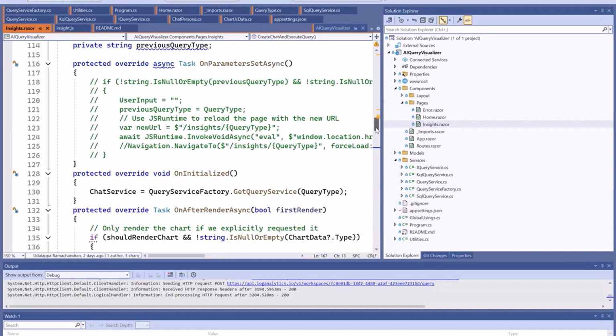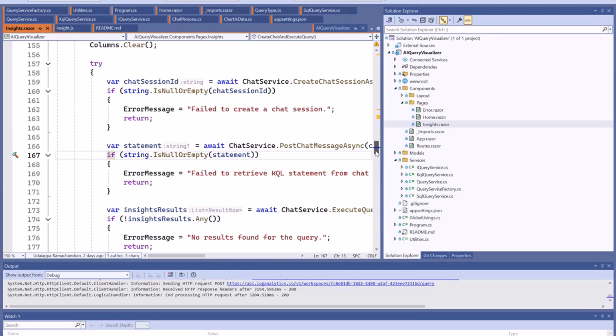Once the chat service is created, you're going to call the method create chat session. That's where we're going to set the system prompt. It's going to return your session ID. We're going to use that ID until we sign out. If it's user-based, you will have to handle it a different way. But right now, that session ID is created per provider, a single time. If you need to use it on a per-user basis, then it cannot be a singleton, and you have to use a user-based session.